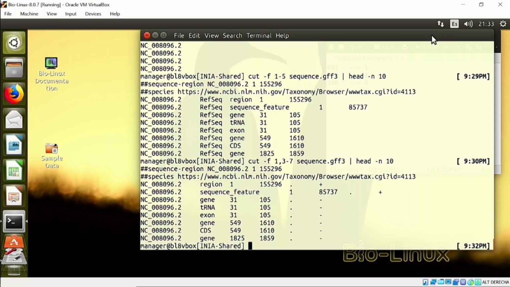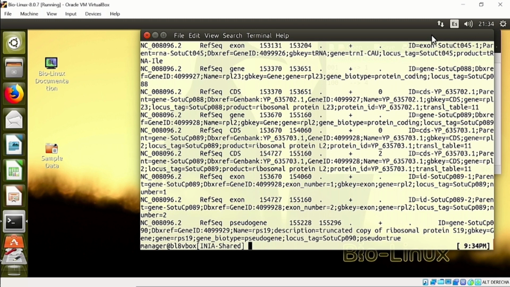So what we're going to try to do is capture only the lines that have a plus sign on this column number 7. This is going to look a bit awkward, because this is using another command tool. It is actually a programming language. It's called awk, but it's pretty straightforward. Basically, we say awk, and we say column 7 equal plus. We're saying we only want to display all the lines that have a plus in the column 7, because we already know that's the one we want. Where? In sequence.gff3. Now, you're going to see a display of everything that has a plus.